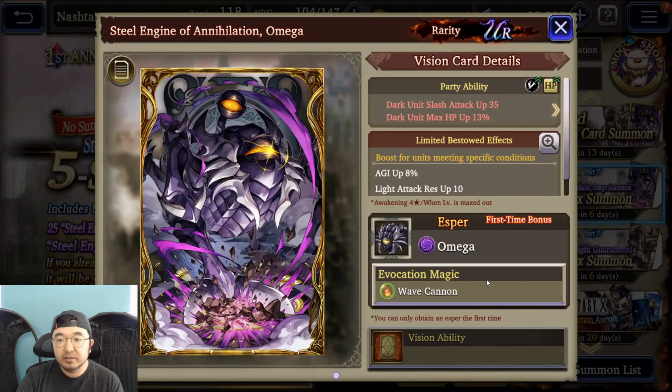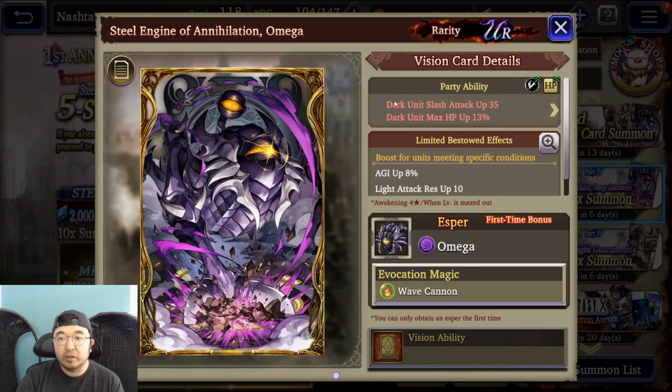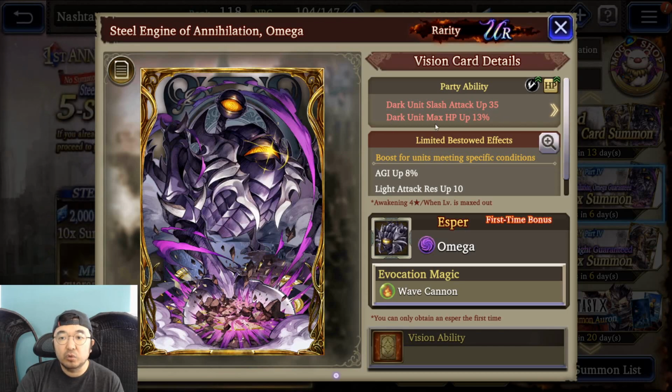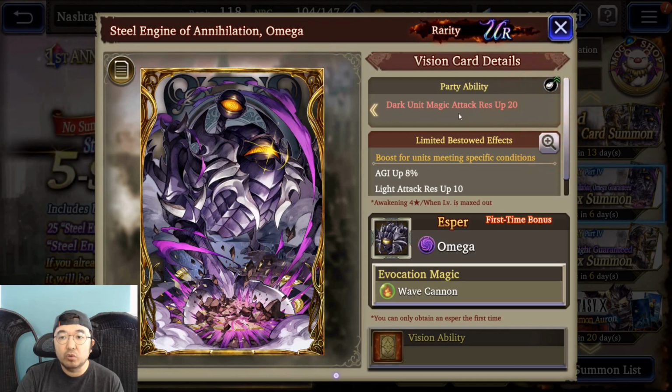The stats. And of course we're going to review everything here. It says dark unit slash attack up at 35, and that's going to be the max. Dark unit max HP up 13%, and then dark unit magic resist up 20.